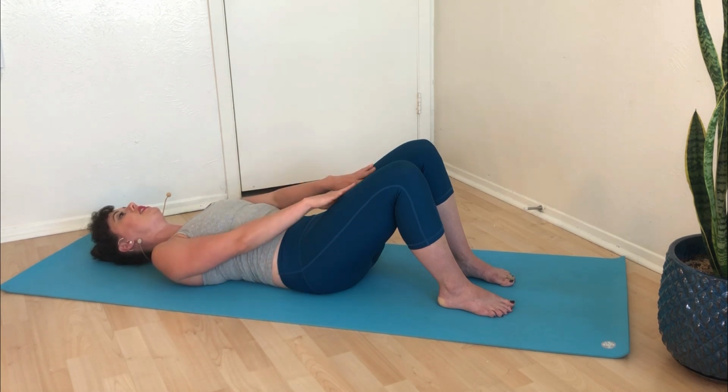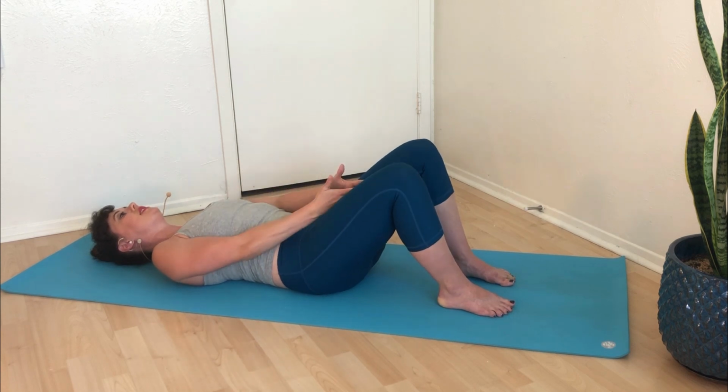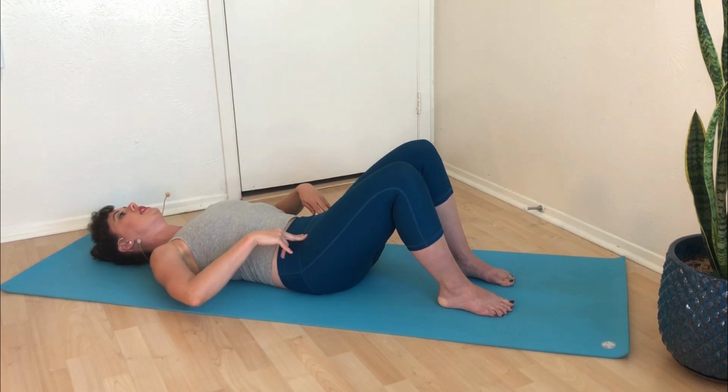Now keep that feeling of drawing your inner thighs towards one another. We don't actually want to knock our knees in, but instead it's that imaginary feeling of a block between your knees and giving it a gentle squeeze to help turn on those inner thighs.